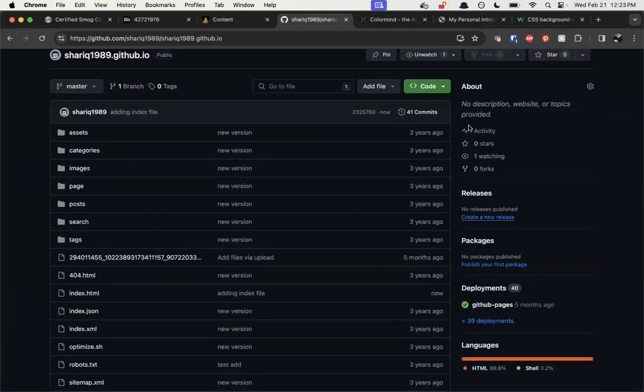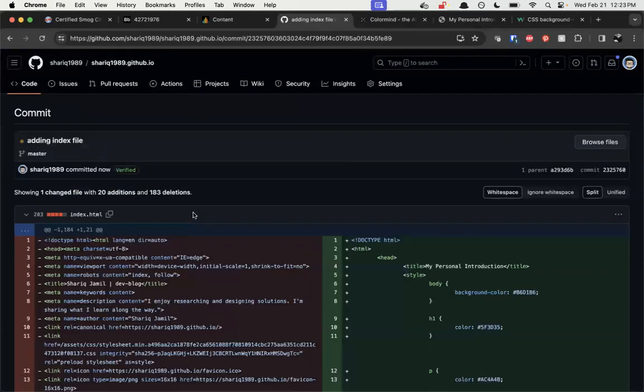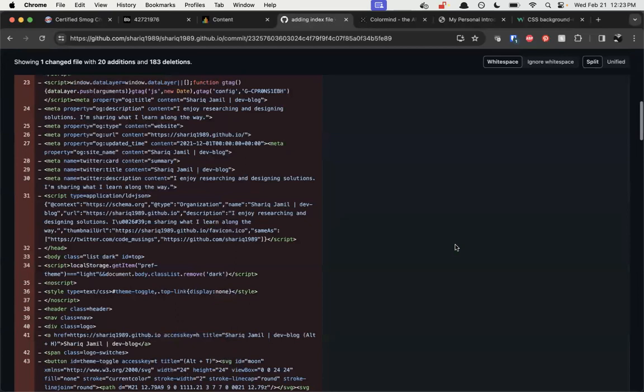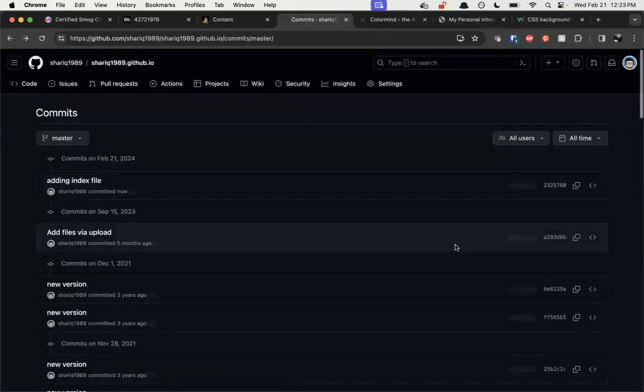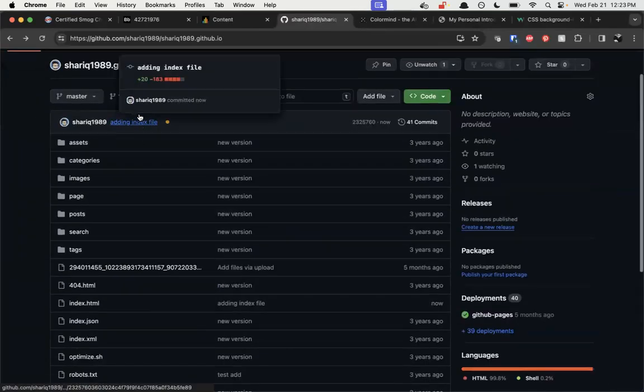If you get to this portion where I can see that you have a commit added to your GitHub repository, that shows me that you added a valid HTML file, and that's good enough for me, even if you're not able to view it properly in here.